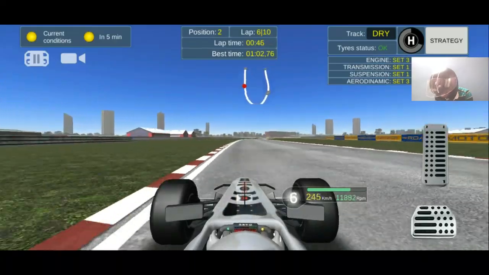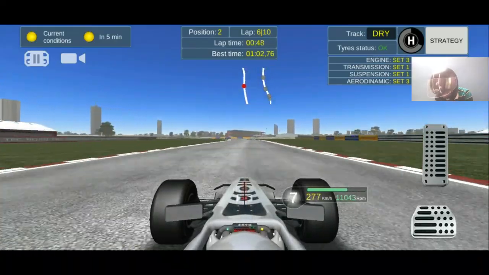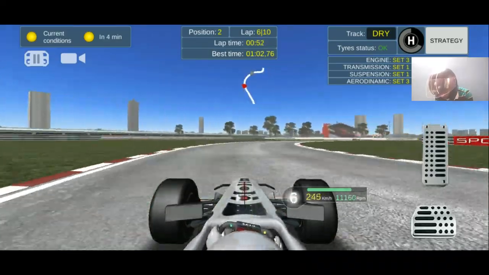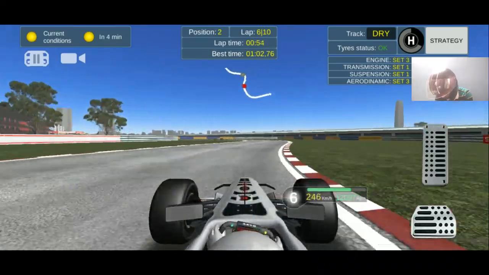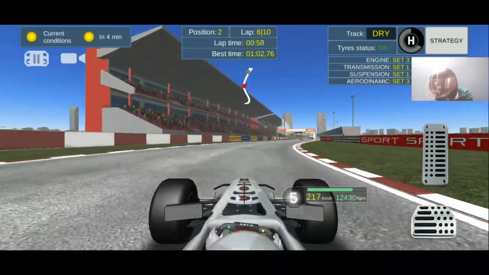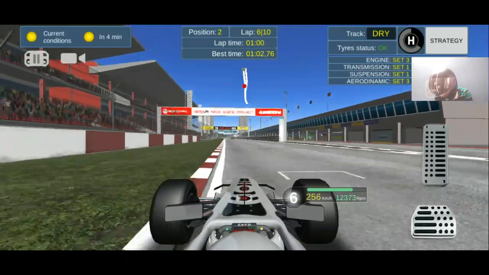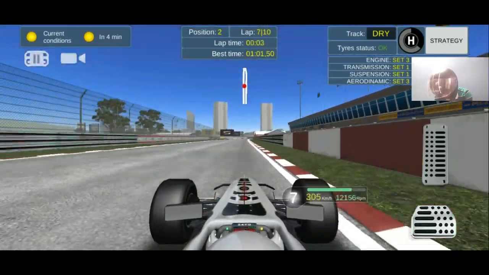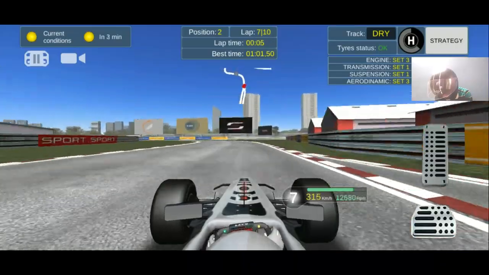Who's that in front of us? We're gonna get them. P2. Yeah, nice. Not bad, after all the drama. P2. Come on, we have to get that car. Get him.